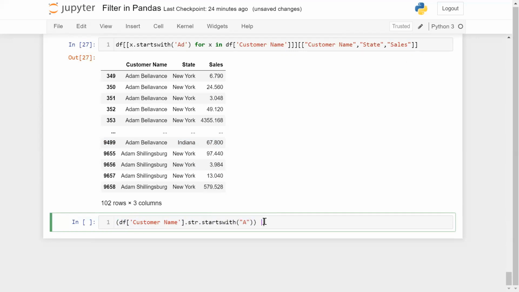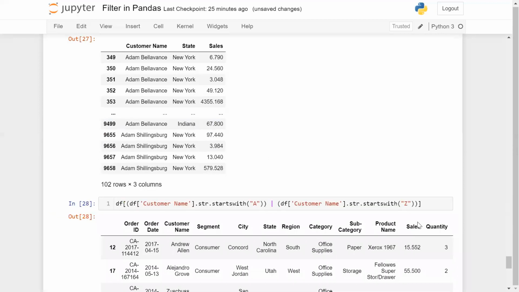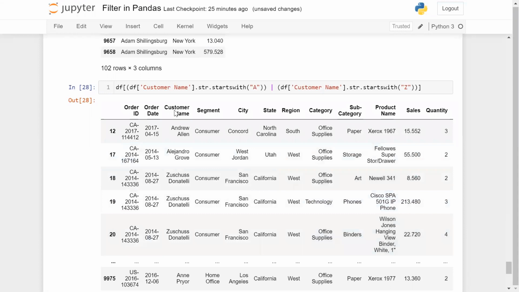And the next condition is, from the customer name also, startswith Z, right? And let me enclose it within a separate bracket. And this condition I can pass within the df. So you can see here I am getting only those records whose customer name started with A or Z, right?